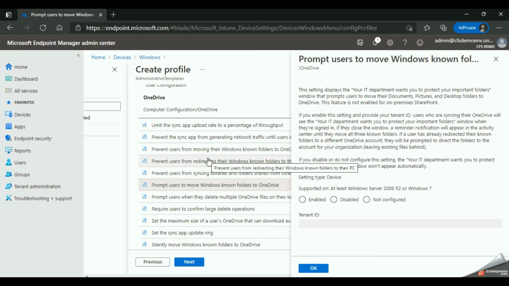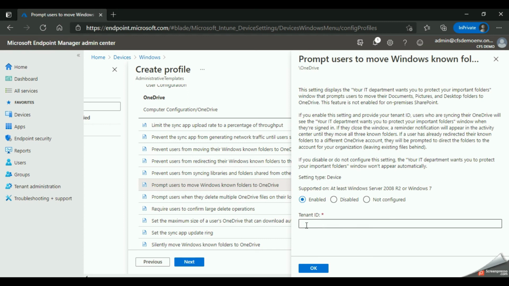If you want that the user's desktop and documents folders need to be synced with OneDrive, you can go ahead and enable that. Because basically what happens is sometimes users store most of their data or documents on desktop, and sometimes it is a critical document, so it needs to be synced with the OneDrive. So in that case, if that is a requirement in your organization, you can enable that.